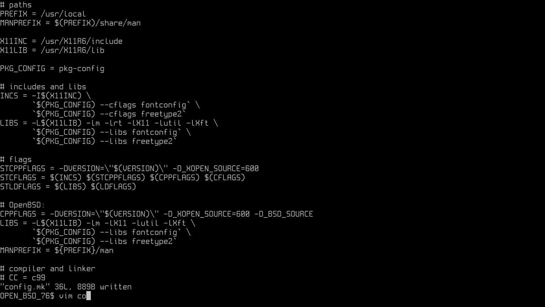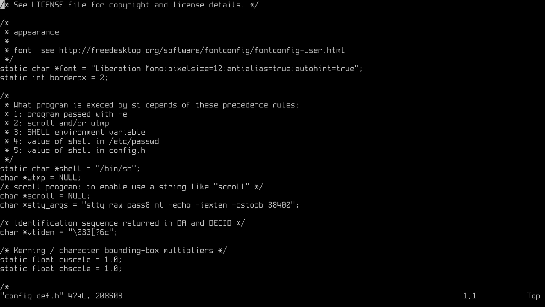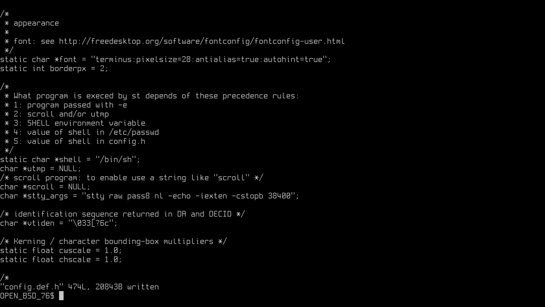And I'm going to edit the config as well so I can change the font. Change it to Terminus as well, and let's go 28, and save that and quit.